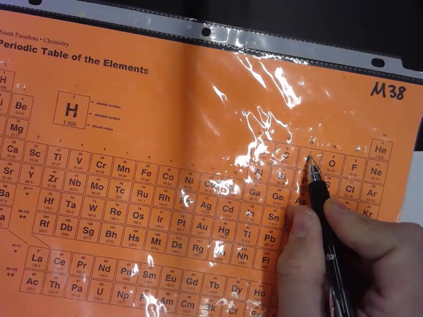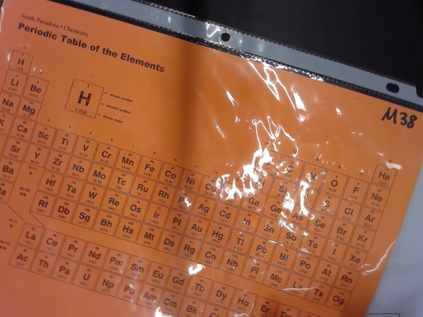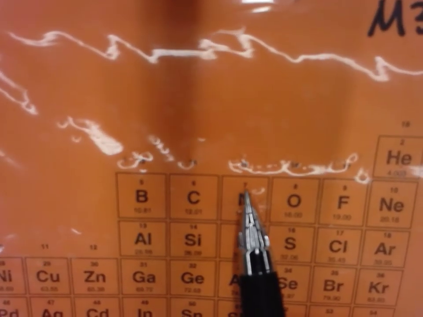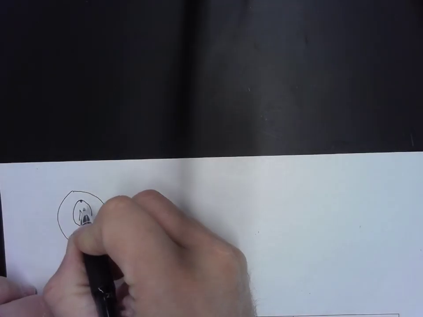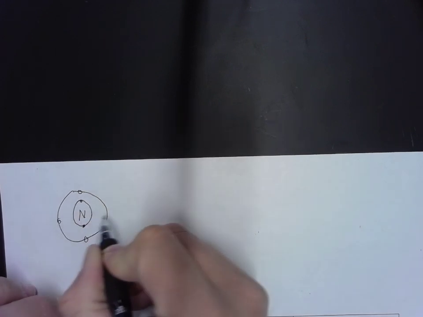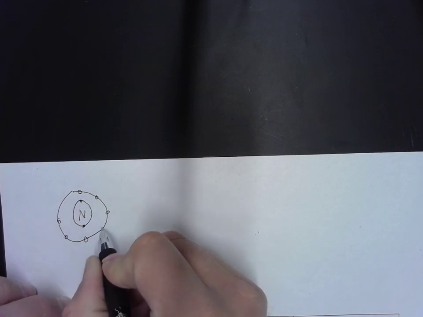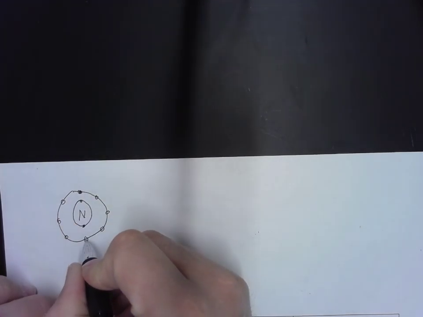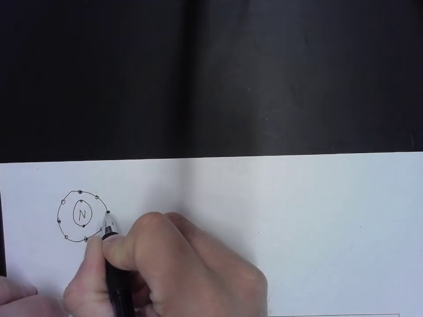But it's got a grand total of how many electrons? 7 total, right? It's got 7 total because it's got 7 protons, therefore it's got 7 electrons. So we have to account for all of those. So let's do that. 1, 2. Let's draw in the empty seats here. 2, 3, 4, 5, 6, 7, 8 empty seats, okay? So 2 electrons so far. It's got 7 total. 2, 3, 4, 5, 6, 7.